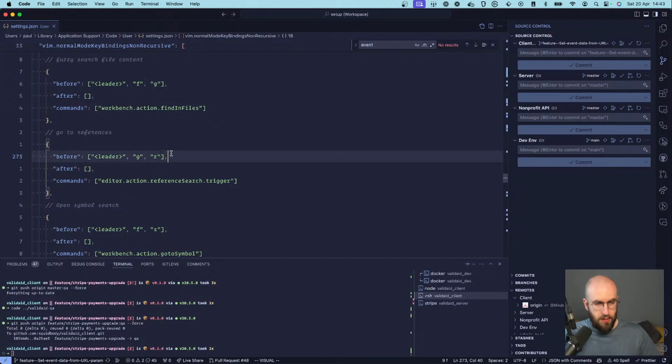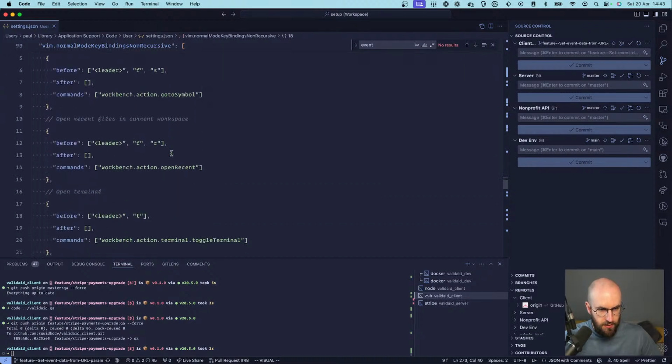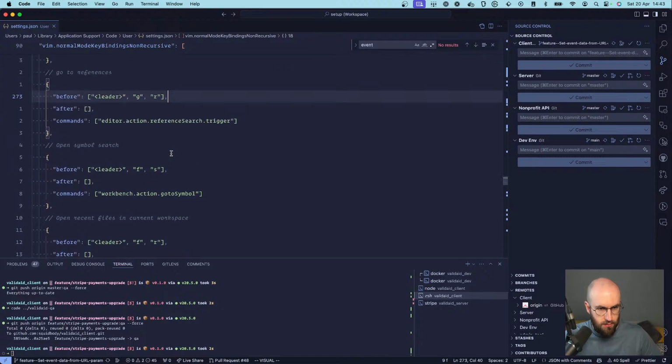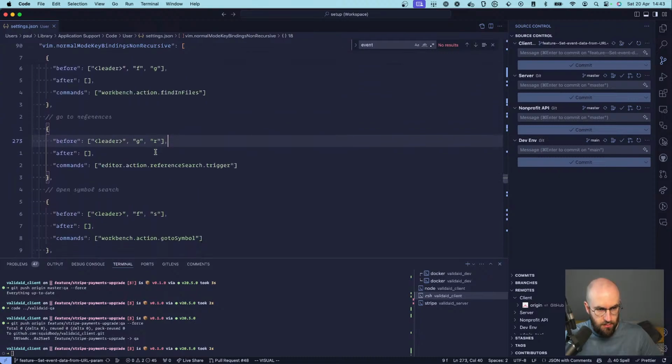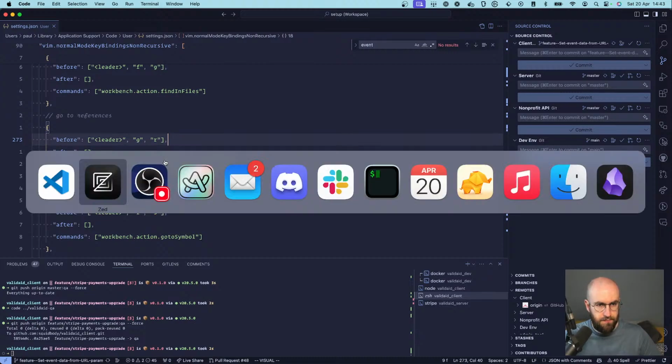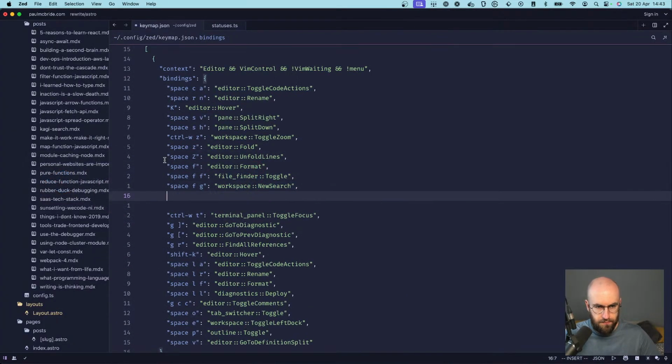GR for go to references. So this one I use quite a lot. What's GS being used for? So go to references. So space GR.